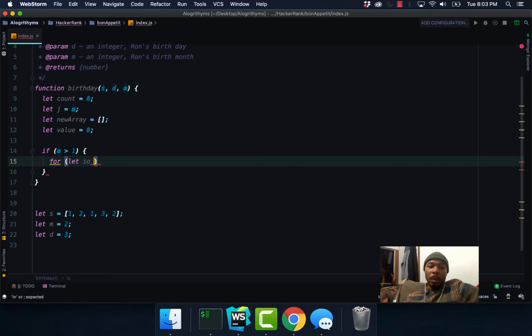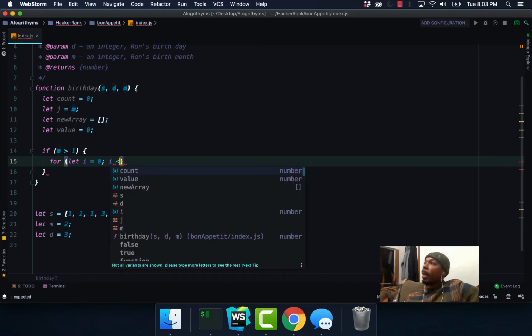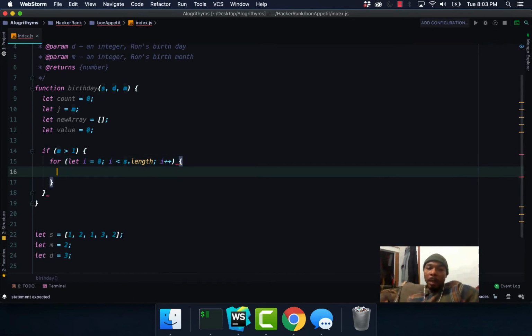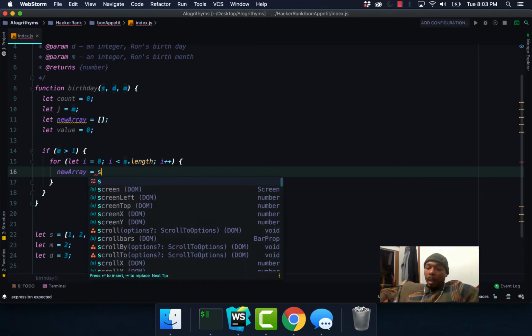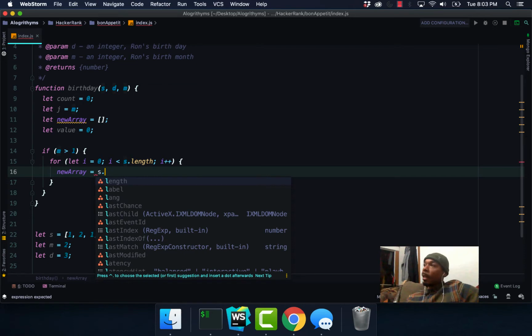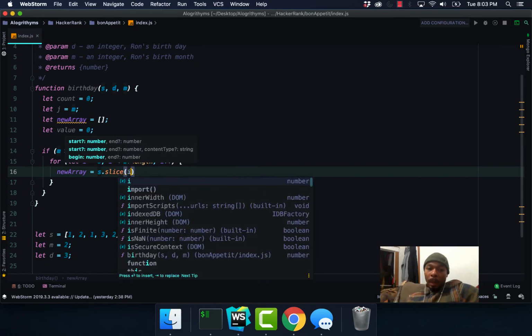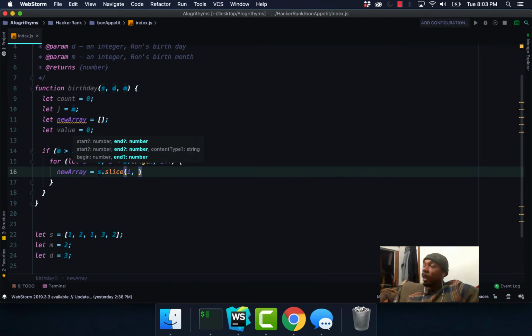So let i equal 0, and i is less than s.length, and we're going to increment all the way. The first thing we're going to do is set new array equal to s.slice, our index, and also our month.